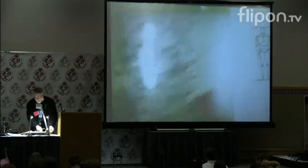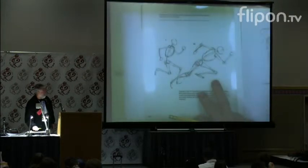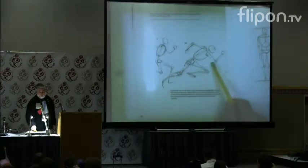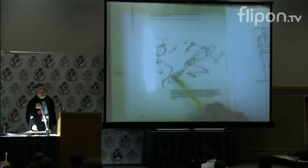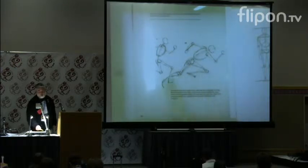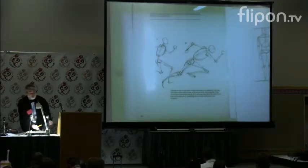Everything usually has a line of action. And at Marvel, it's true, they tend to want things more dynamic. So even though you've got this guy running here, he's running pretty upright, and it's kind of boring. At Marvel, they would say, tilt the figure, get this line of action leaning forward, which creates more dynamics and more speed, get his arms more extended, get a bigger stride going with his leg. That's what they're looking for, that kind of action.